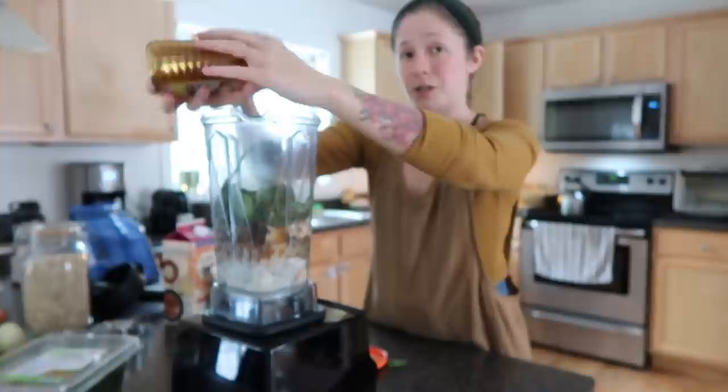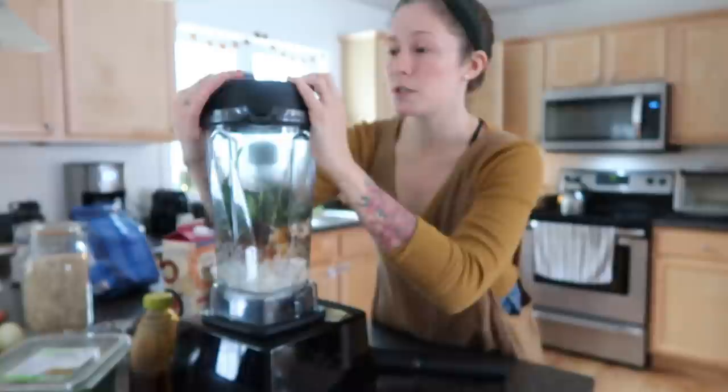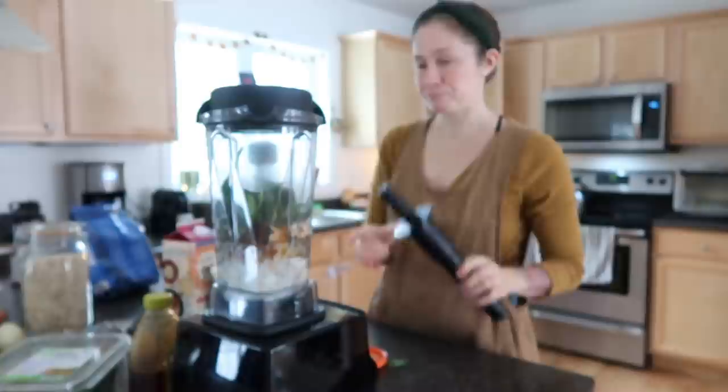I might need to add a little more liquid because I put some oats in here. But we'll see. It's the beautiful thing about smoothies, once you get blending them, if they look too thick or too thin, you can adjust by putting in extra ingredients through the top. Here we go.